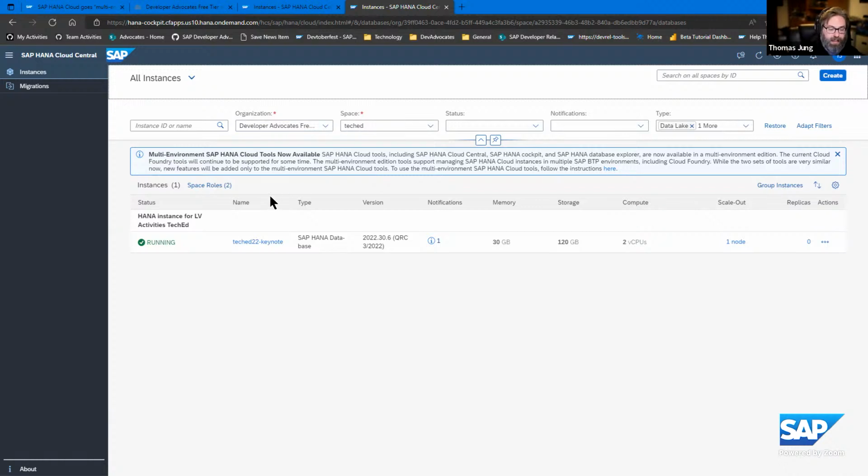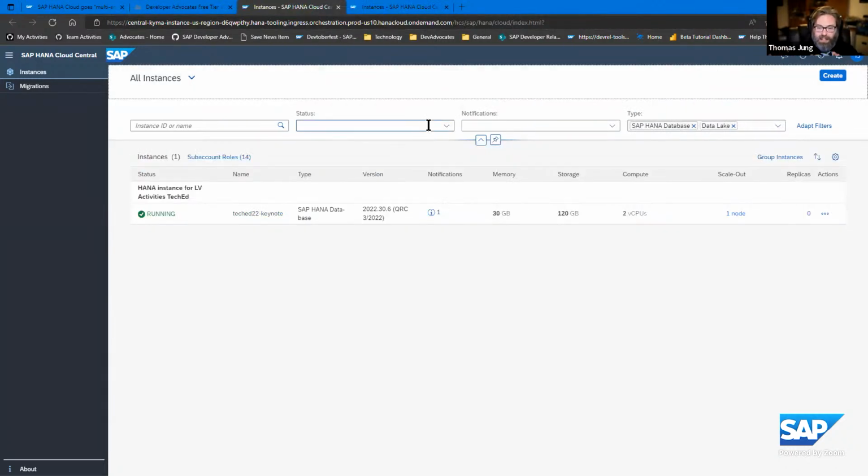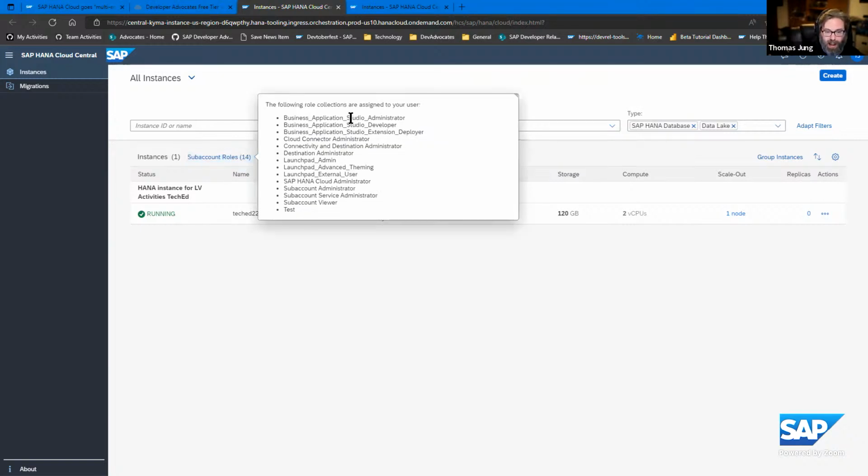in order to administer this HANA instance. For instance, what space roles did I need in order to access this? You see that right there in the UI. But this is the same tool with the same functionality to administer HANA Cloud. But now notice there's no selection here for Cloud Foundry org or space because I'm accessing it at the sub-account level. And I can see all HANA Cloud instances that I have access to at the sub-account level. And all my security is now done at sub-account roles. So no longer tied to Cloud Foundry specific security, but that higher level BTP sub-account security.